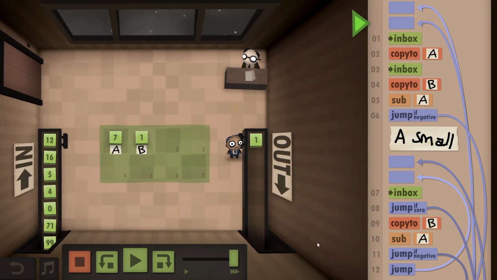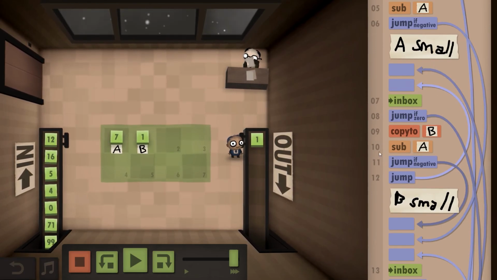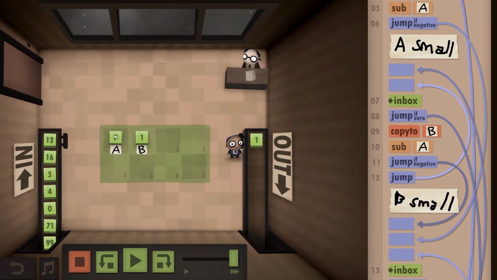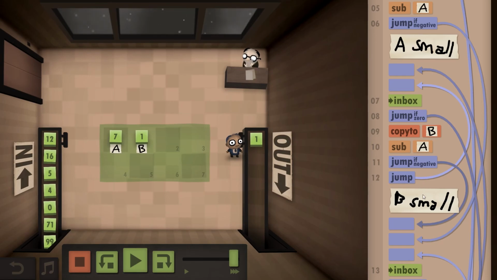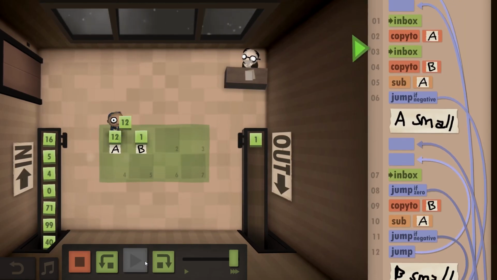We basically hold on to a state. Instead of having one loop that then copies back on itself, we instead have two loops, one for when this one is big, or this one is small, and one when this one's small. This may not be more efficient, but I think it's cool. I like it.